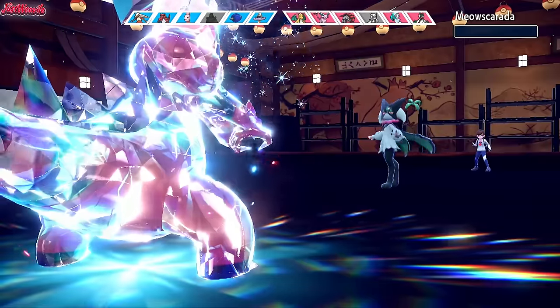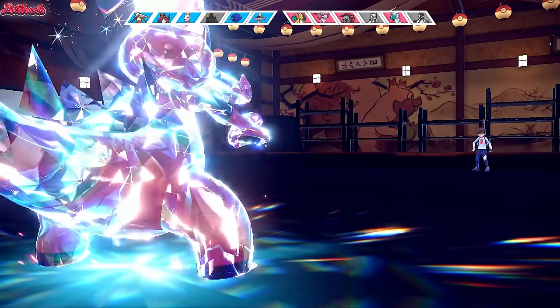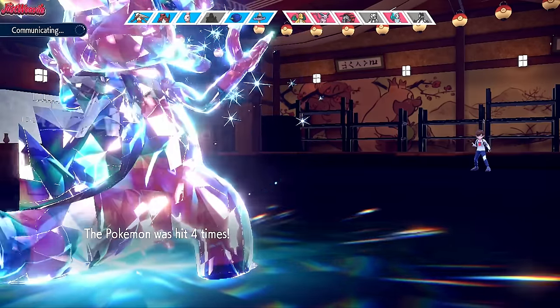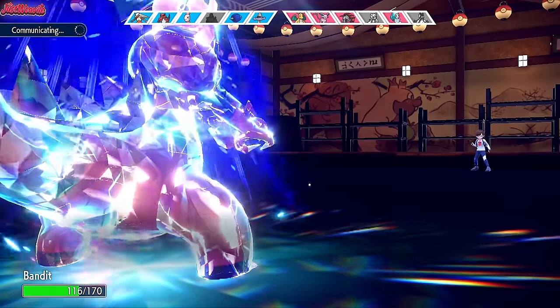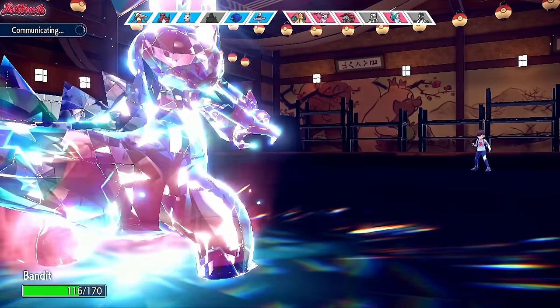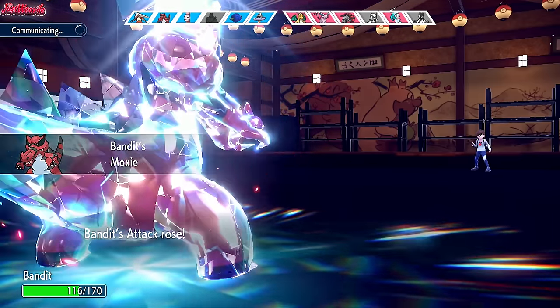So now we're going to get a speed boost, a defense drop, and an attack boost from Moxie. So we are set up and ready to go right now. So that is awesome. So we hit 4 times. Meowscarada faints. Lowering our defenses, but boosting our speed. So we've got to consider the fact that they haven't terrored yet as well.